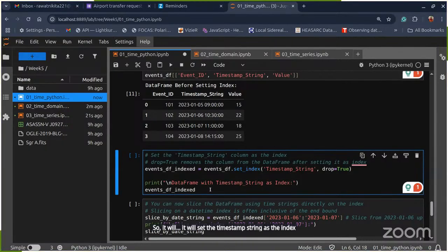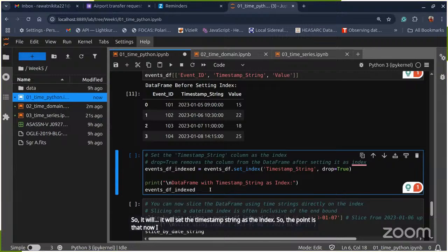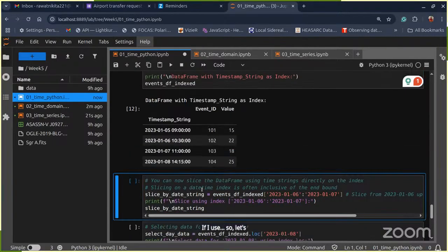The point is that now I can use my timestamp string to call for any rows containing that value. So let's first see how the data looks like. You see, our timestamp string is now an index.